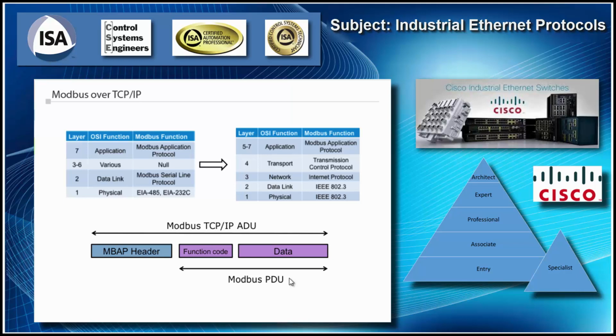A Modbus TCP/IP application data unit, or ADU, consists of the traditional Modbus protocol data unit, which is also present in the Modbus over serial line method, and a new Modbus Application Protocol header, shortly MBAP. The function code and data definitions of the Modbus protocol data unit remain intact. TCP uses registered port 502 to send Modbus application data units through the TCP/IP network. Modbus will continue to be popular for simplicity and the fact that there are many users with Modbus knowledge in the field.